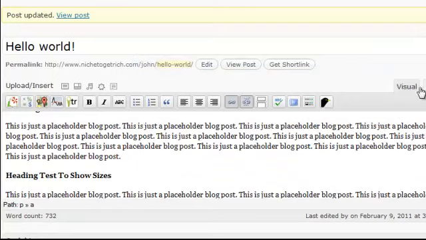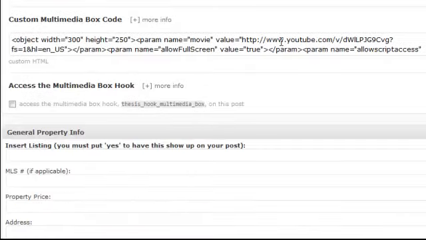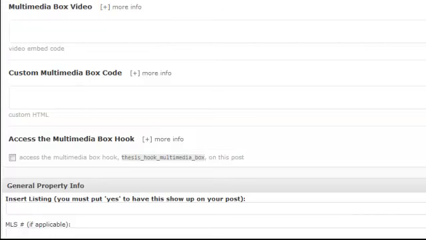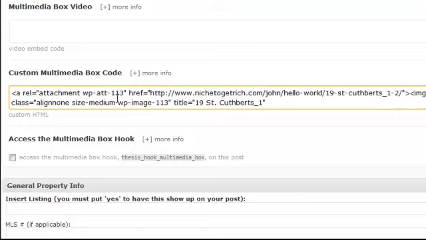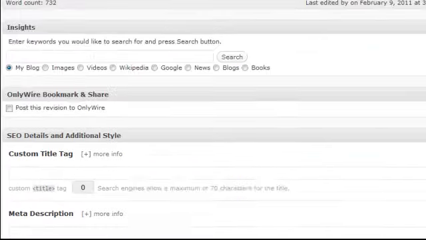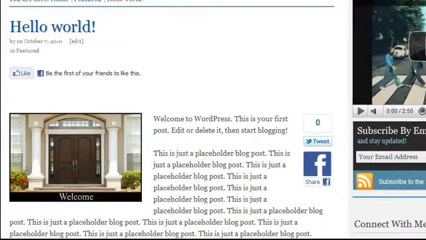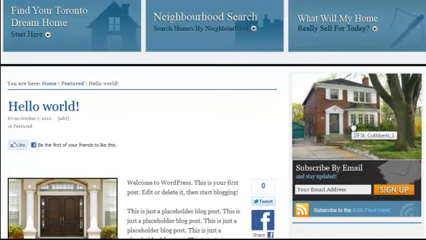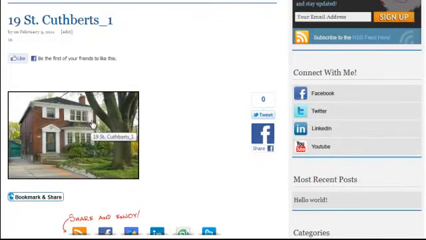And now you're going to go back to visual, because now the image is gone. This time I'm going to scroll down, and instead of putting the video code here, I'm going to erase the video code, and instead of putting the image URL here for making the image show up, I'm pasting the code here. So that's going to make the image show up, and it's going to make it link somewhere. So now when I scroll up and I hit update, now when I go to the post and I hit refresh, we're going to see the image is here again, but this time it's going to link to something. So see how now it's linking? When I click on it, it links to the full image that this post belongs to.